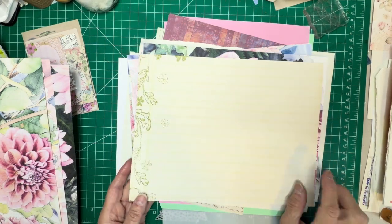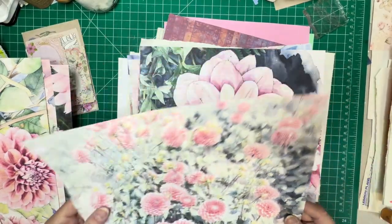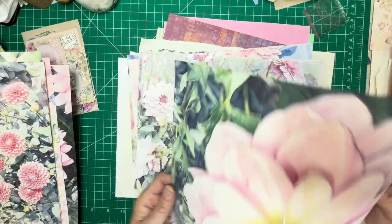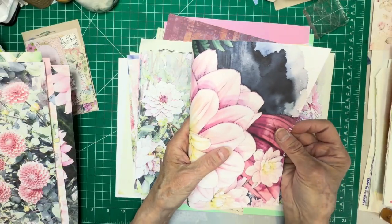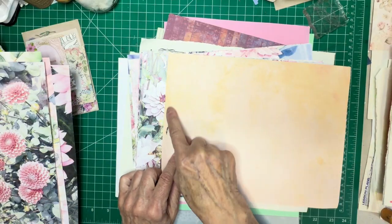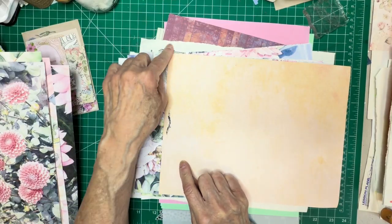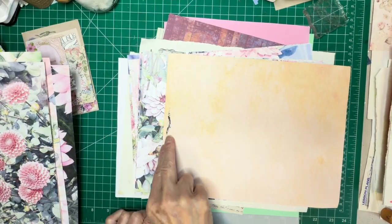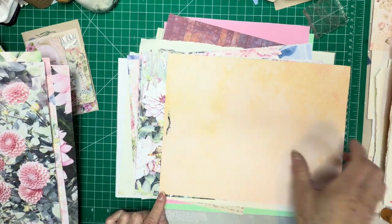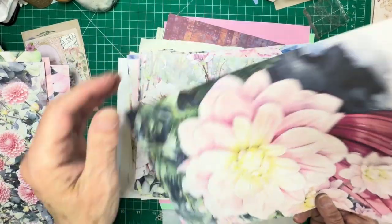Put this on the back of this one. This is a free thing I got off somewhere. Okay. This one I know is in the middle of the page, but you know, like when you fold it like that, you've got part of it on both sides, so that works. This had a little boo-boo on the side. Like I said, I left it because a lot of times what I do with these, I'll put washi tape or another piece of strip of paper down the side, or you can cut it. I'm leaving that up to you. Whoever gets this can do what they want with it.